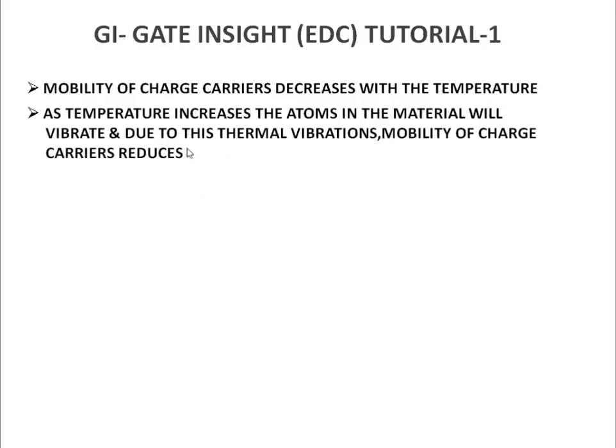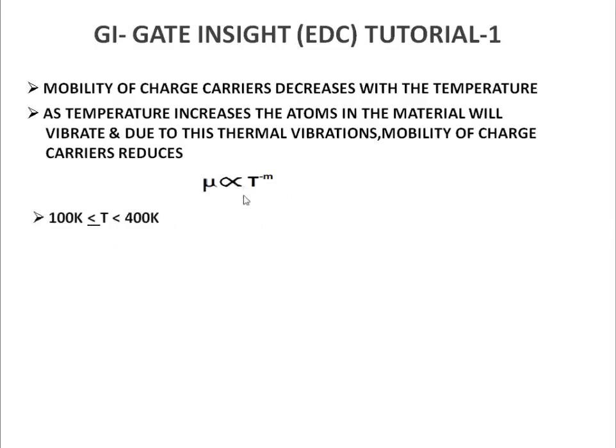Basically, what happens when charge carriers are moving in a semiconductor or in a material? We take a material. What happens when the temperature is increasing? Then there is thermal vibration in the atoms. Because of that, they cause an obstacle for the movement of charge carriers. So because of that, the mobility of charge carriers reduces. You need to remember here that mu is proportional to T to the power of minus m. We give the mobility with this relation. Here minus m indicates that there is a decrease in the mobility.